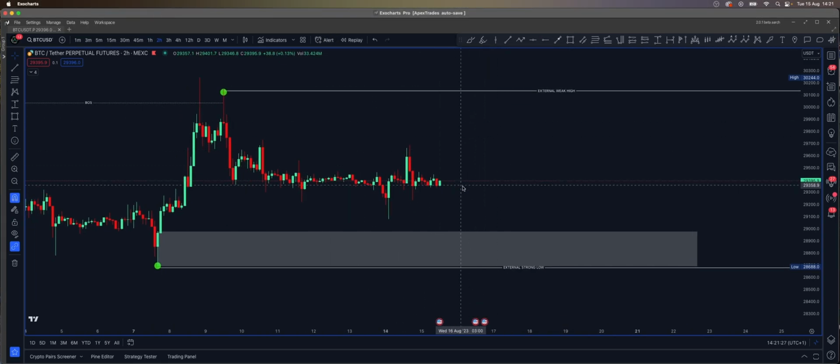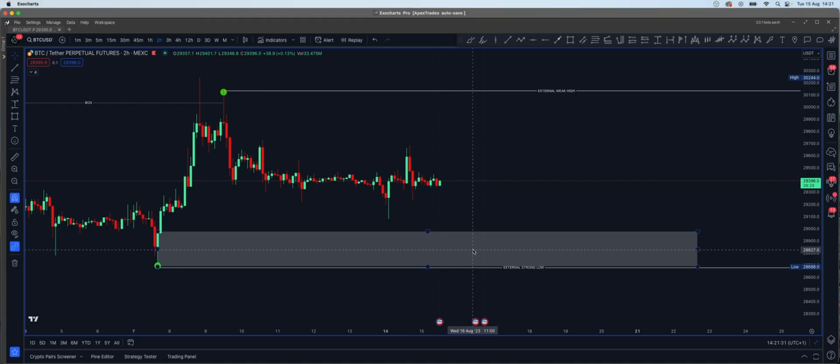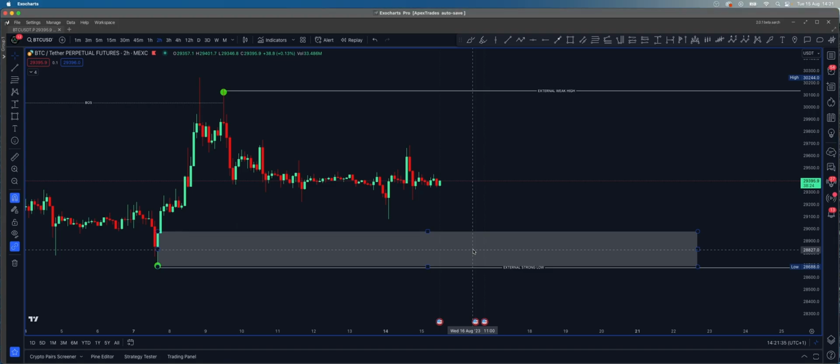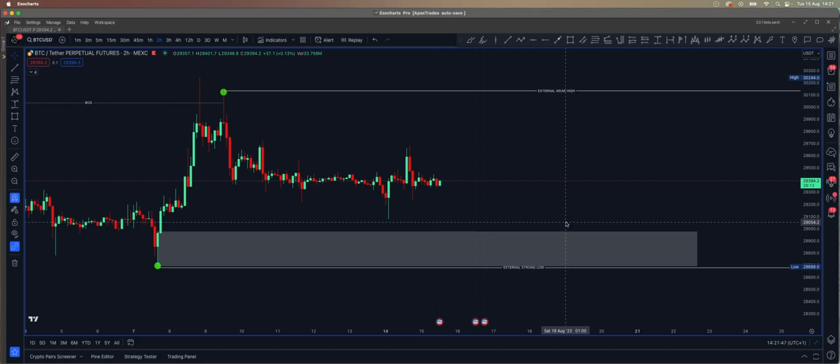Okay, so we absolutely anticipate the price should come down to here. Does it have to come into here? Absolutely not. It's an advisable or expected level, something you would want it to come down to. This would be our A+ setup, but it doesn't have to come down to here. And so now we just got to sit and wait and see, right?